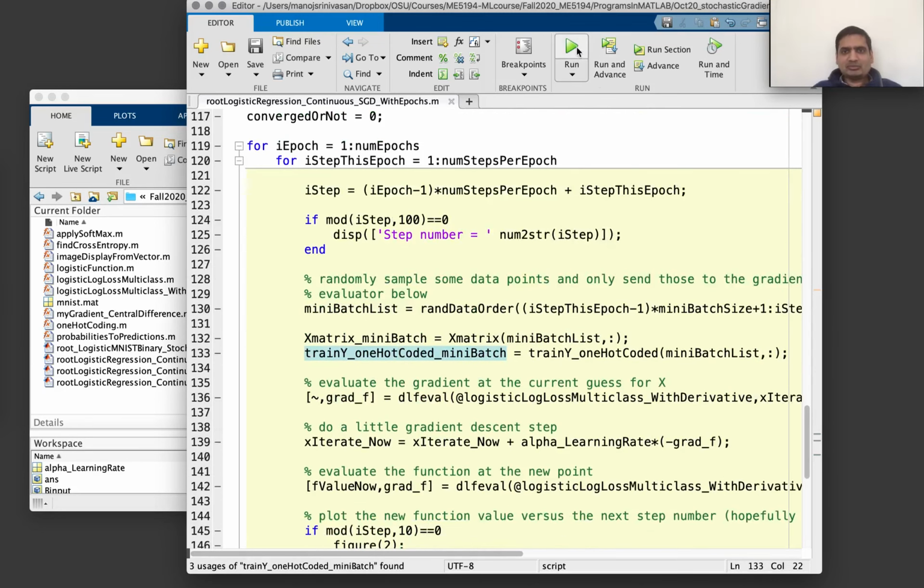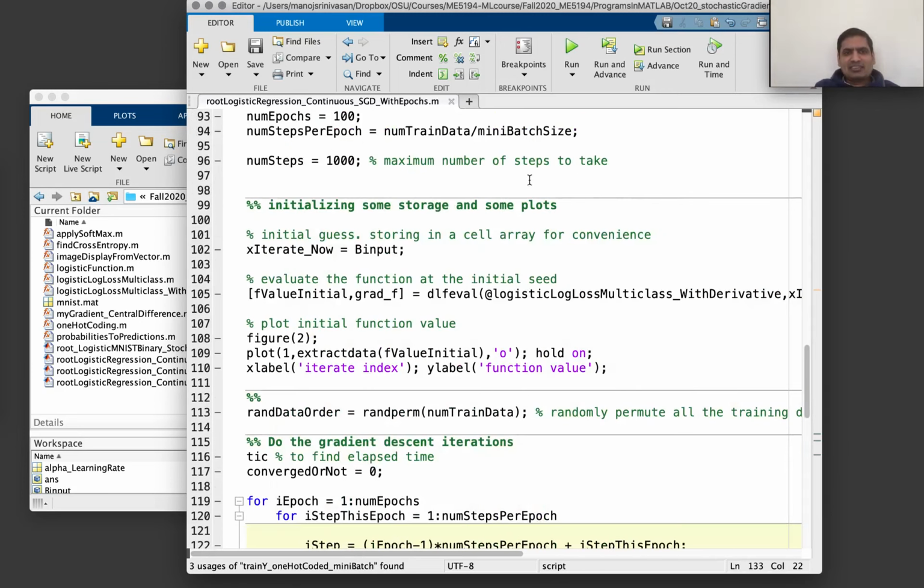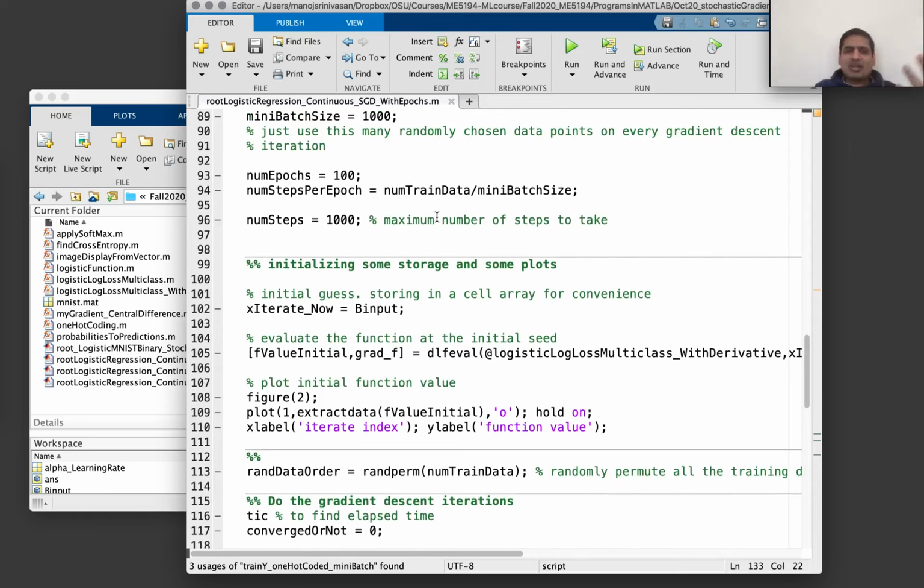Okay. So let me run this thing. That's the idea. You take the full data set, randomly reorder it, and then take the first 1,000, the next 1,000, and so on for each set. Go through the whole data set once, but now in some random order, and then repeat that. Here, instead of saying let's do 1,000 gradient descent steps, I'm saying let's do 100 epochs.